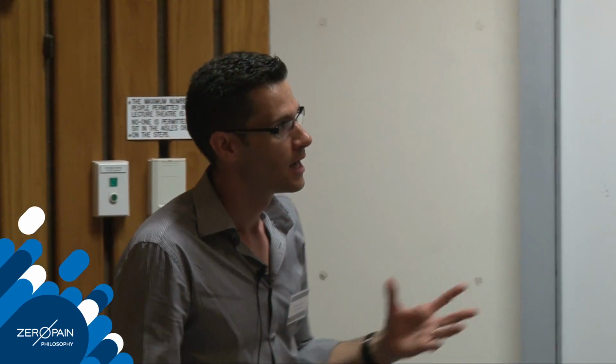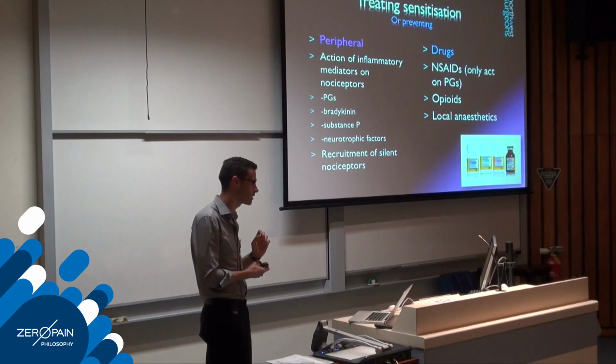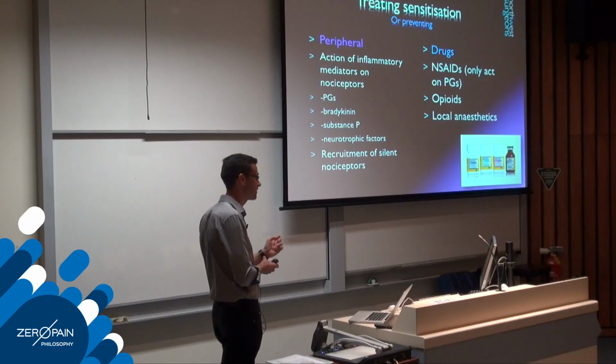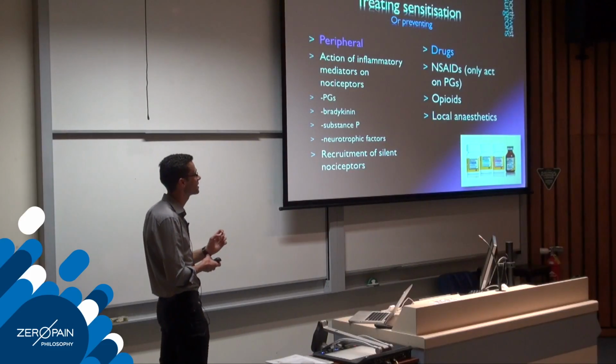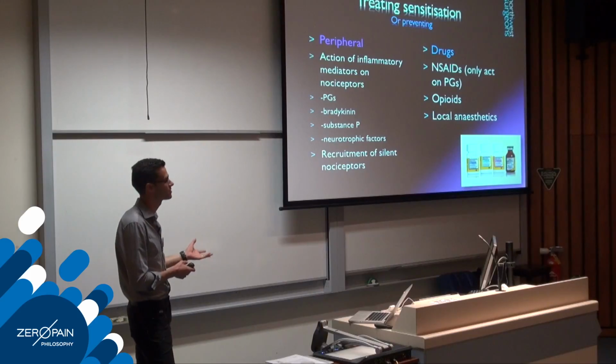How do we treat or prevent sensitization? As I said, we're fairly familiar with treating peripheral sensitization. We do it all the time in our OA cases, and every day when we analgese our patients for surgery, we're preventing peripheral sensitization. And the main class of drugs is the nonsteroidals.